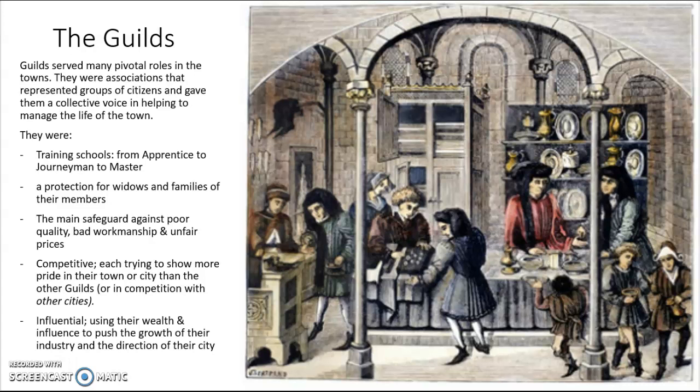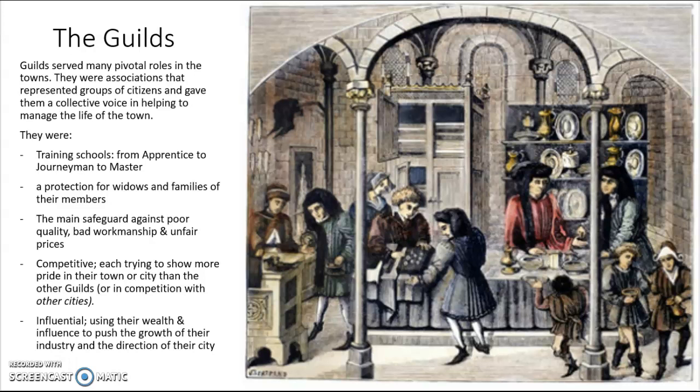And in a city in particular, the guilds were the voices that mattered, right? So there are training schools, admitting people as apprentices, training them up to be a journeyman, employing journeymen, and to the point where they might be able to enter the guild as a master, right? Interestingly enough, that really parallels the training of a knight from being a page to being a squire to becoming a full-scale knight. You have a kind of a parallel there.